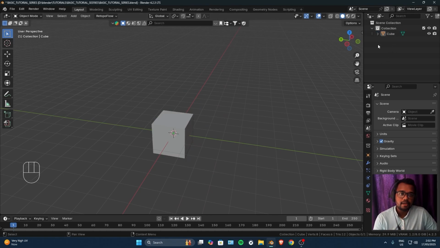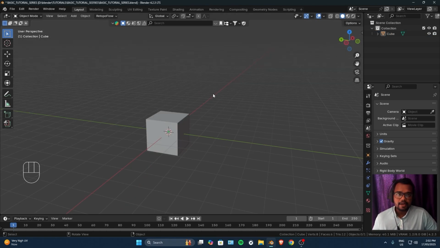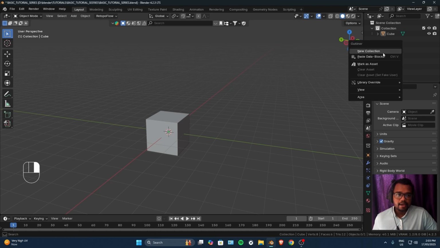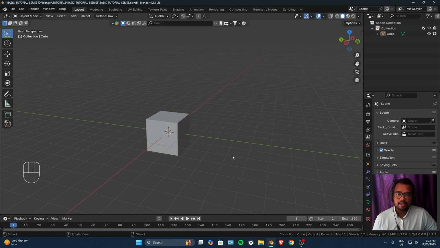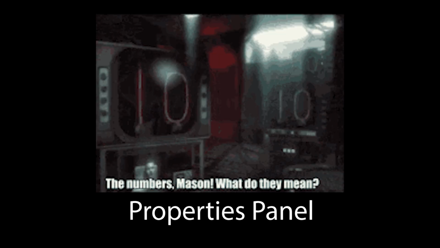Over here, if I select the cube, you can see that the cube is also selected in the outliner. And if I do the opposite, if I click on the cube in the outliner, it is selected in the viewport. If you add anything, it will also show in the outliner. But I don't think you can add any asset directly in the outliner. There are really cool properties inside the outliner that we will talk about later. But just for your information, everything that is in the 3D scene is available over here as well.